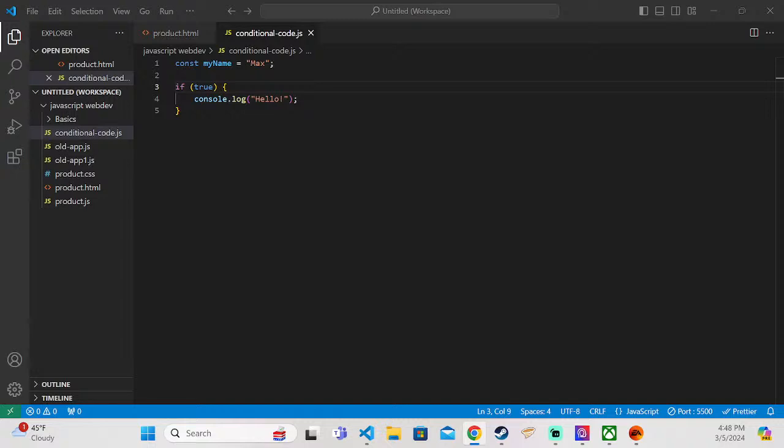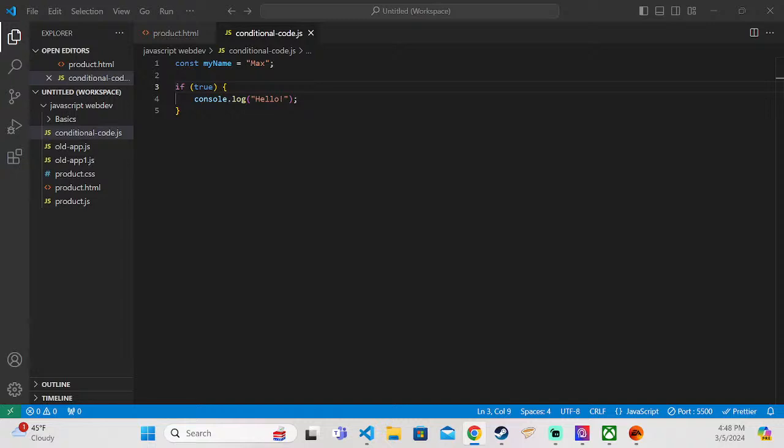But then you see that the overall result is true, and that tells us that JavaScript then takes the result of this second comparison here with the AND operator, and of course combines this with the first comparison here with the OR operator. And you learned that therefore this overall will yield true if at least one of the two operations that are compared with that OR operator yield true. And that's the case because this first operation yields true.